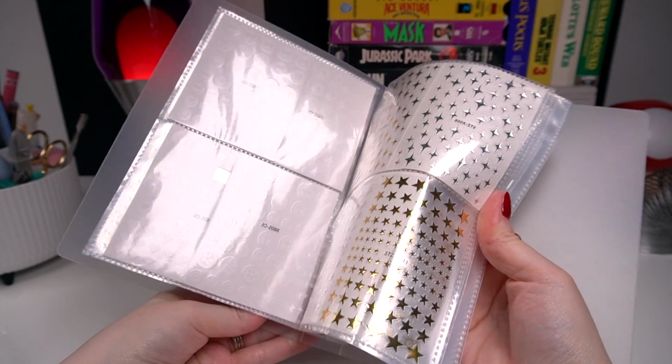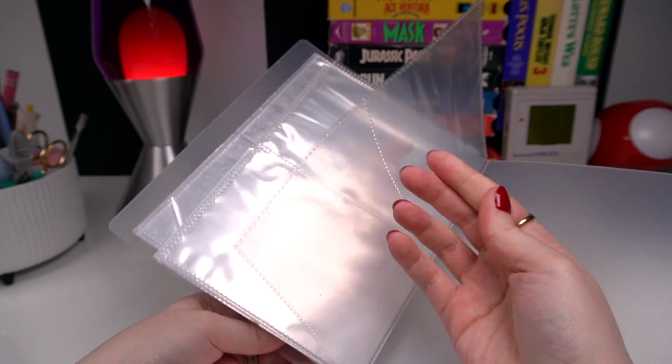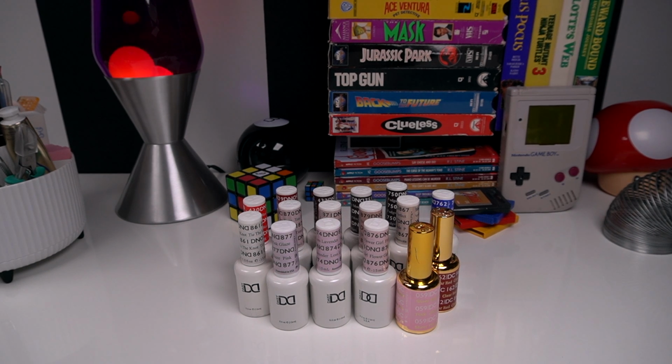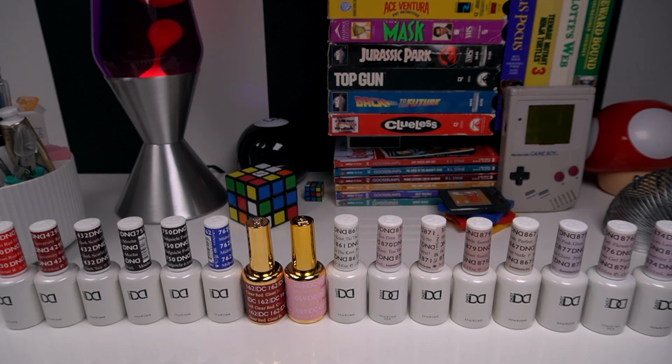Such a great find. I really like DND gel polishes, so I went a little wild on their website recently and I added about 16 new shades to my collection. I don't have any good staple red shades outside of my OPI ones, so I was very excited to expand my collection. I'm also a sucker for a good base shade, so I got a bunch of sheer nudes and cool toned pinks. I'll let you enjoy this little swatch sesh, but for reference, I applied 3 coats of each shade.